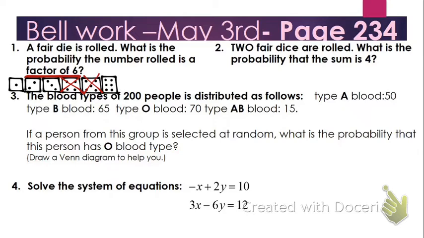1 and 2 and 3, if I divide 6 by a 1, a 2, or a 3, I'm going to get a whole number answer back. If I divide 6 by 6, I'm going to get a whole number answer back. So we've got 4 possible options that are factors of 6 out of all 6 total options. So 4 out of 6. Or if I were to write that as a percentage, that would be approximately 67%.